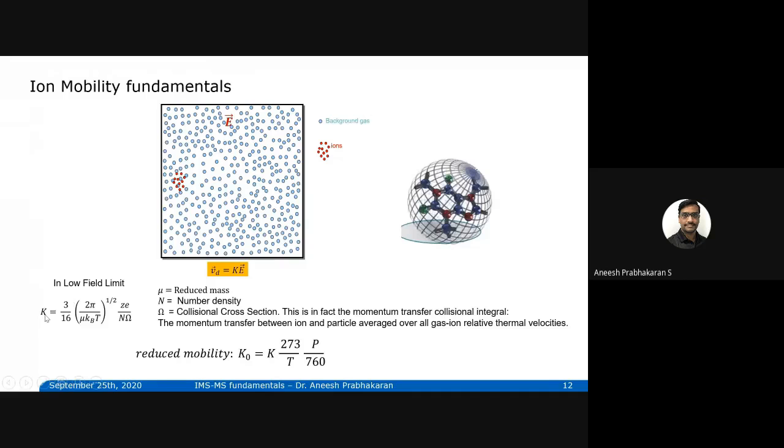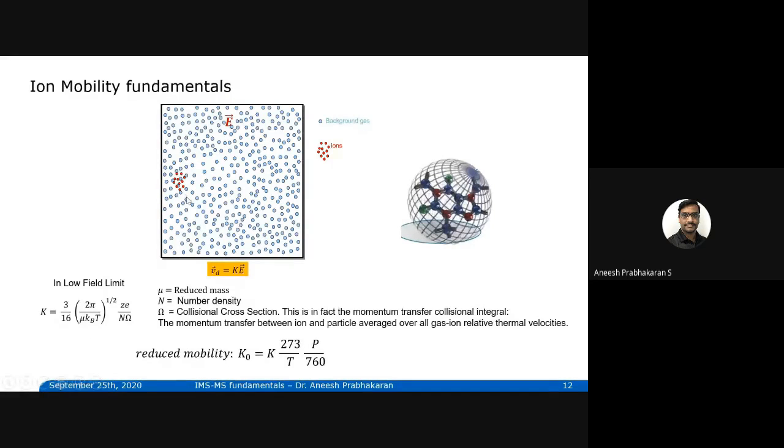And here the mobility, we get the mobility at this particular pressure and temperature. So when somebody does the experiment at some pressure and temperature, and another person in another lab at another pressure and temperature, we have to be able to compare them, right? So we always talk about the mobility in terms of reduced mobility. We convert it into a standard format, and we always talk about reduced mobility.